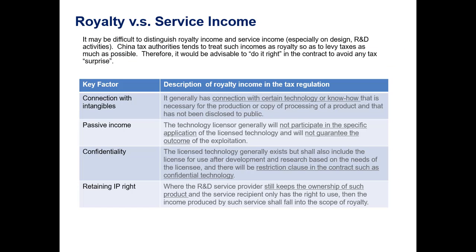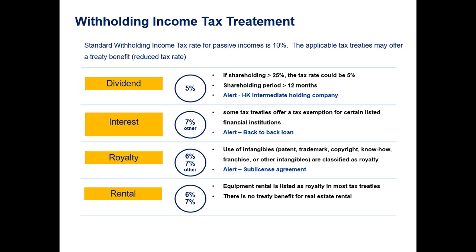But in recent years, the China tax authorities are paying more attention to this. They say the Hong Kong company is a conduit company or only a shell company. They don't view it as a real company with business substance. So they say you are trying to abuse the tax treaty benefit, and we will not grant the tax treaty benefit between mainland China and Hong Kong, and just adopt the standard tax rate of 10%.